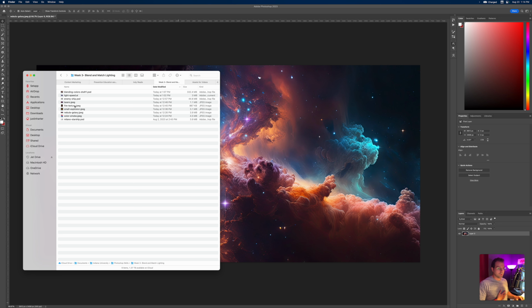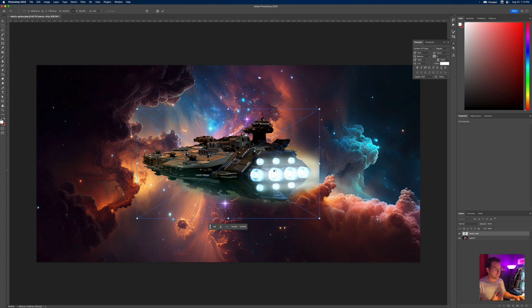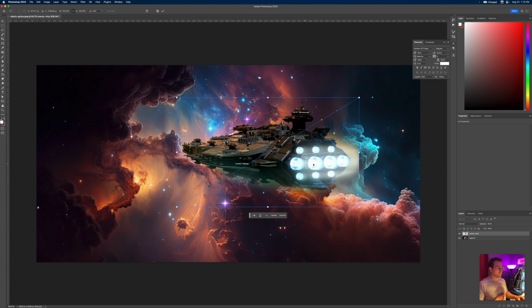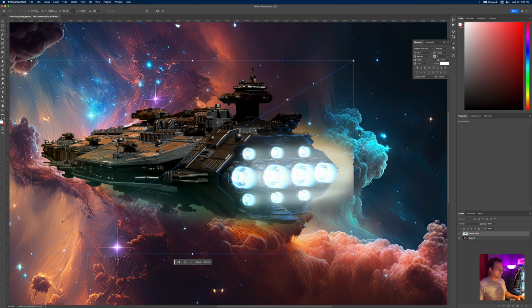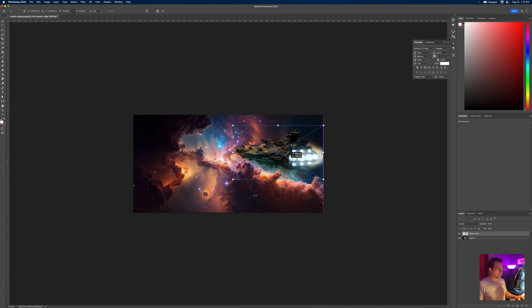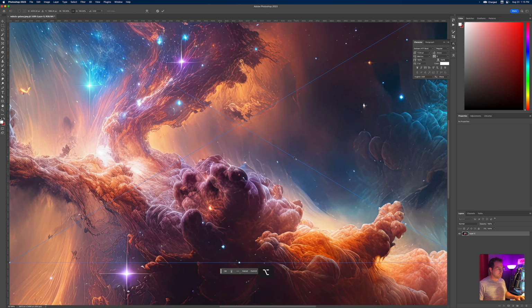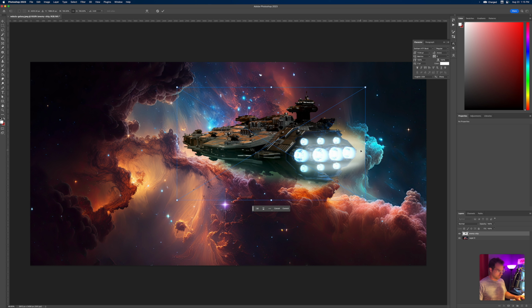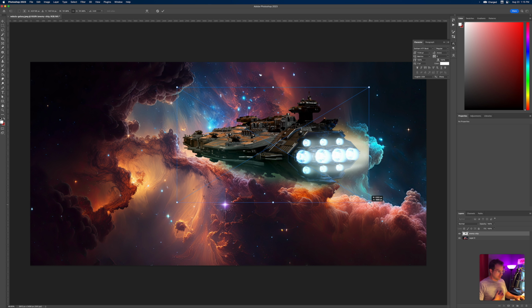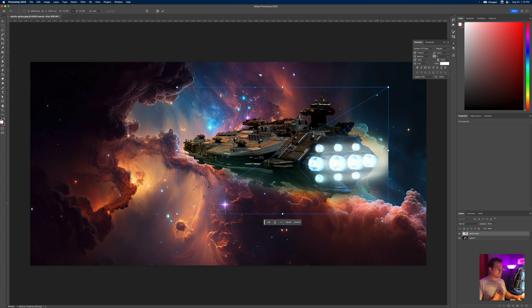The first thing that I want to do, though, is bring in my enemy ship. I already went ahead and found another stock photo and did a little quick selection work for you to make this easier. But here's the file. You'll notice, though, that it's clipped over on the side. This is because the original had it all the way over on the right-hand side, and it just sort of cropped off there. We could probably draw it in if we really wanted to, but I don't know that we necessarily need to at this point.